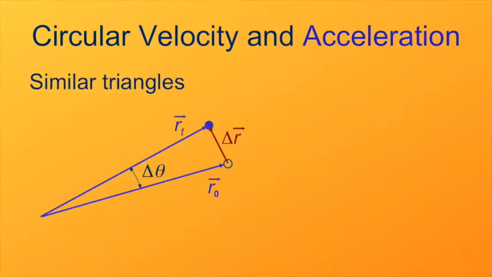What we can do is draw two similar isosceles triangles. One triangle is going to have displacement vectors as the two long sides, and the change in the displacement vector as the short side. The other similar triangle is going to have velocity vectors as the two long sides, with the change in velocity vector as its short side. The two velocity vectors have the same length because they have the same speed. So these are similar triangles in that the ratio of the length of delta v to v is the same as the ratio of the length delta r to r.